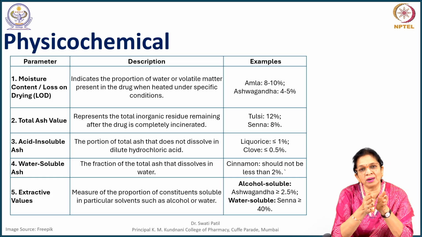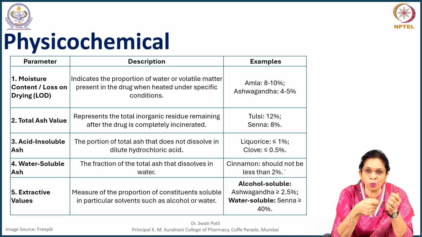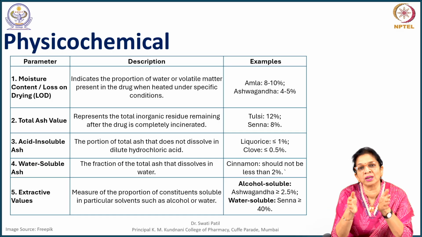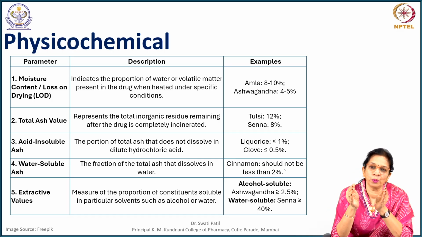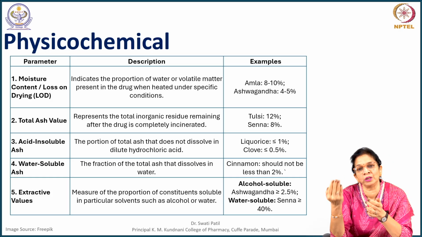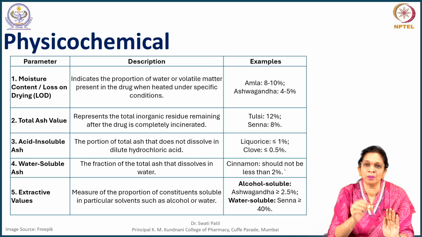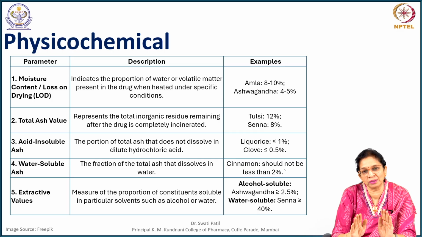So, when these drugs are dried as such and powdered, then the ash value goes very high when the drug is incinerated. Suppose during watering of the plants, if a lot of mud is splashed on the leaves and leaves are dried with that mud, and when you incinerate this drug, the mud remains unburned, that is the inorganic part due to which the ash value goes very high. So, by simply burning or incinerating the drug in a muffle furnace, we can find out whether the drug is adulterated with silica or earth.